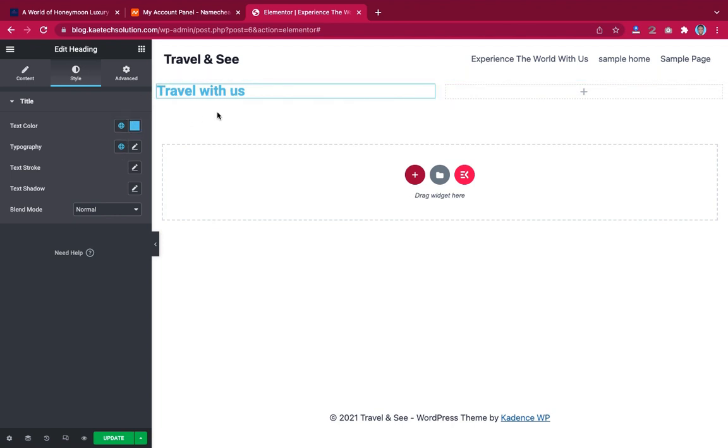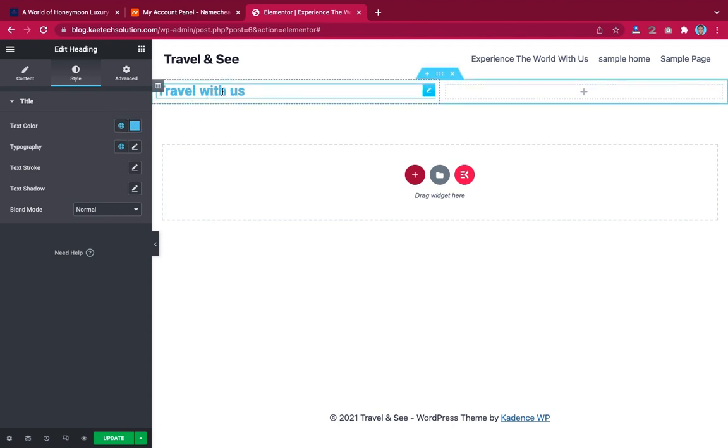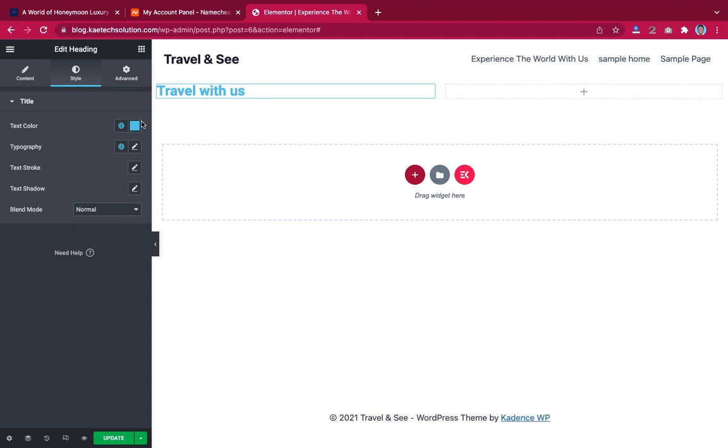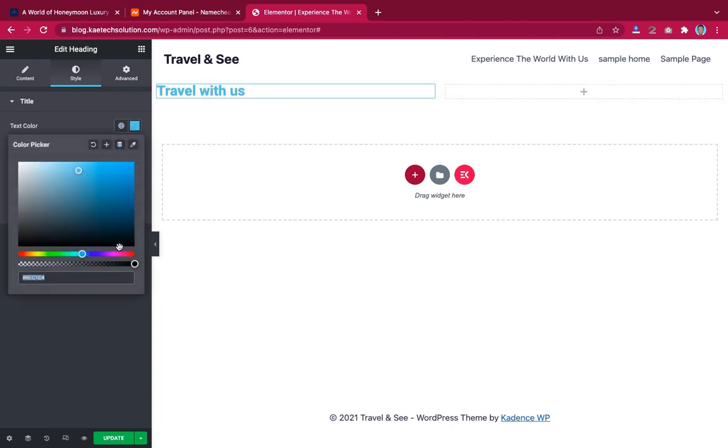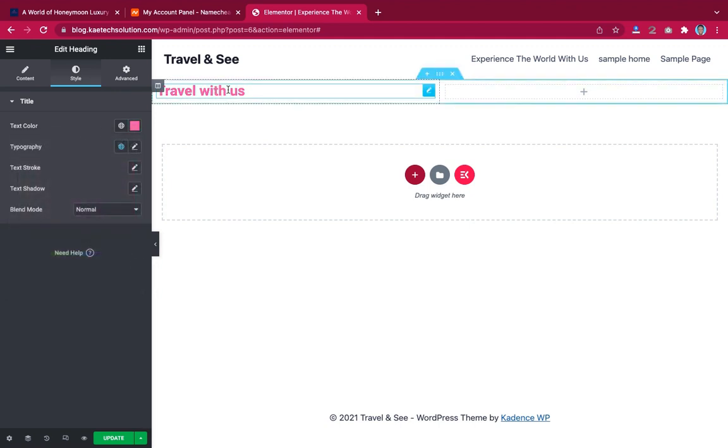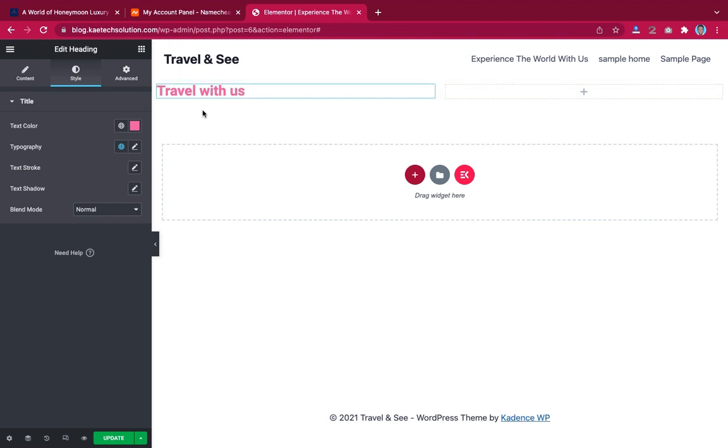If I want to change the color, I click over here, text color, and choose the color that I want. I can drag this one to a different place to make the colors different, and that is it. So I've given it a very nice pink color.